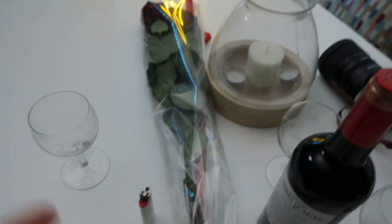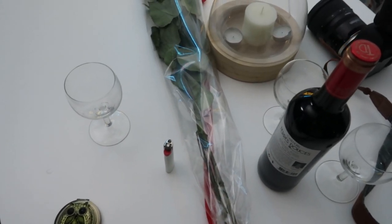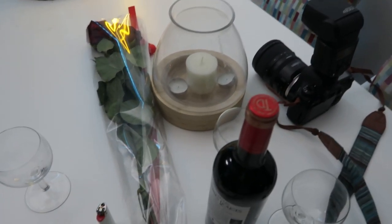Now we're gonna shoot something here. As usual it's kind of not super well prepared, but that's cool because then you see that you can do some different things without much materials. So the idea is to do like a Valentine's — I know it's almost Valentine's Day — so we're gonna do like a Valentine's Day shoot. Although the roses — I had to get a black rose, but I just started looking today and I didn't have black roses.